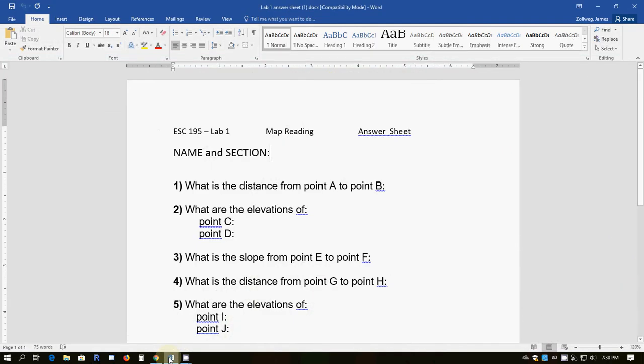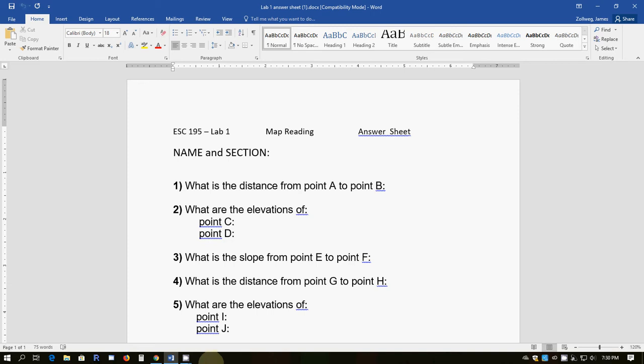Going back to the answer sheet, it also asks, what is the slope from point E to point F? I'm going to write these down for myself and then show you the computation later.